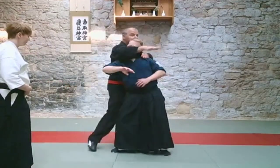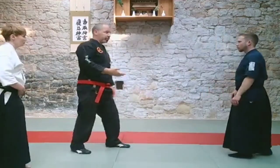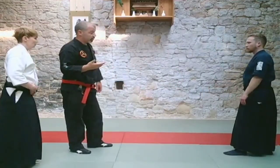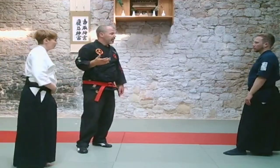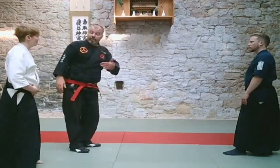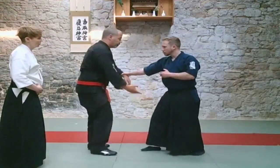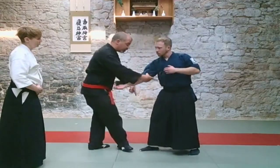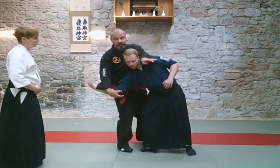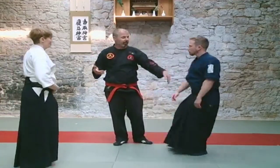This point also. Okay? So, just as an idea, that would be like a leg point that you can use. You can use that also with the first version. So, when you're here, and you grab him, you place your foot, bring him down, you pin it here, you can bring it there, and you can bring it here. So I'm just playing around a little bit.